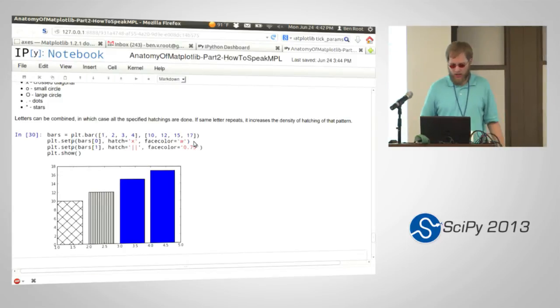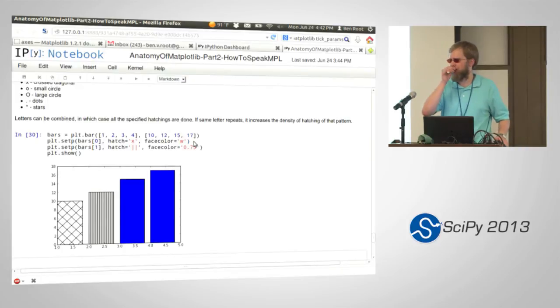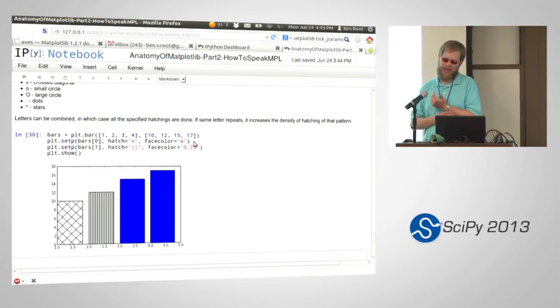Works out great. There are some file outputs that we're still working on that don't quite get the hatches right. So sometimes in the PDF format, the hatch doesn't quite look right. We've gotten most of those kinks worked out, but in version 1.1, if you're still using that version, you may notice some issues with hatches.